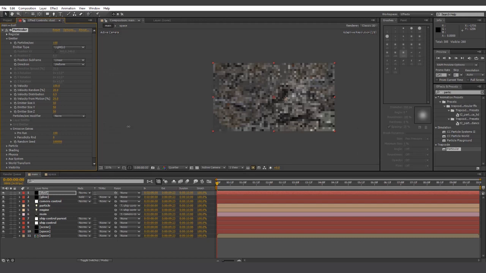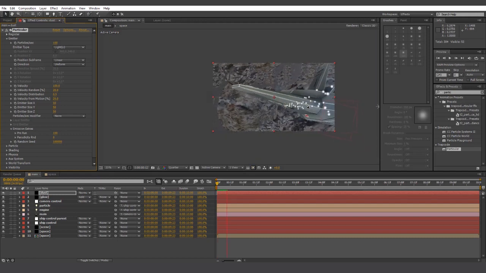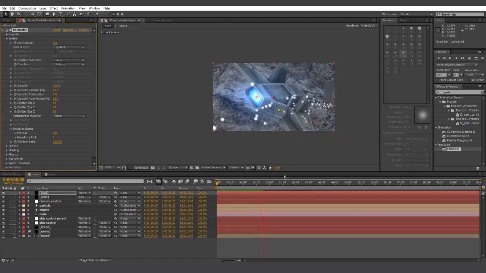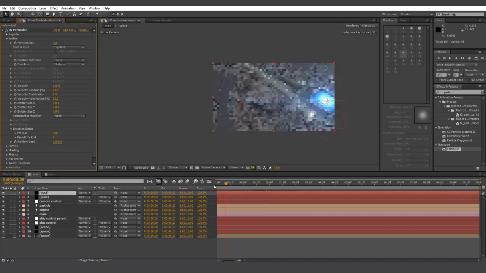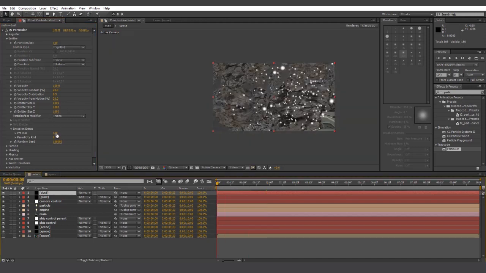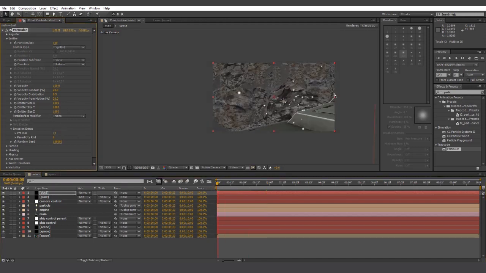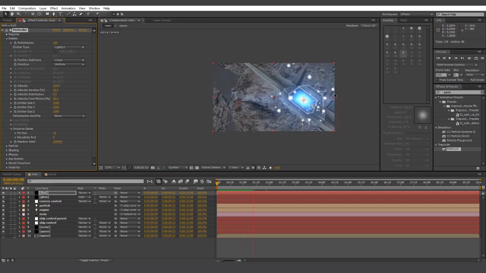Then go to Emission Extras and change the pre-run particles to 100, just so we can see what we're working with. Let's increase the emitter size to simulate a large debris field. And let's actually bring the pre-run particles down to 10. And you can probably see how it's starting to shape up.